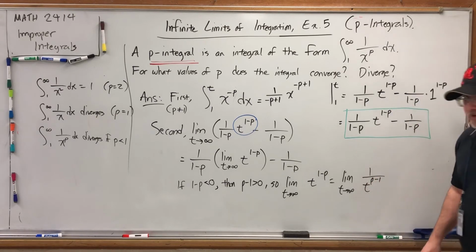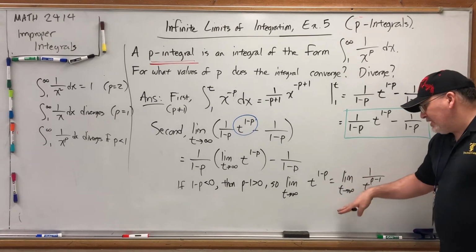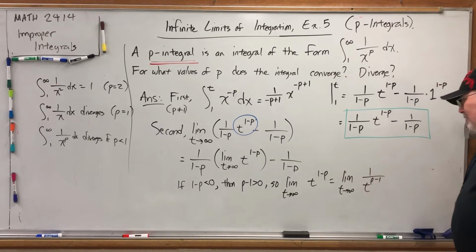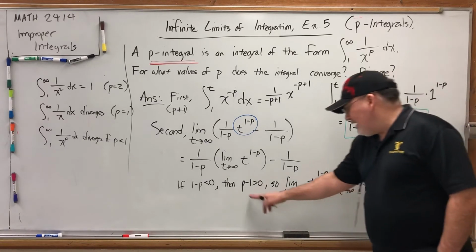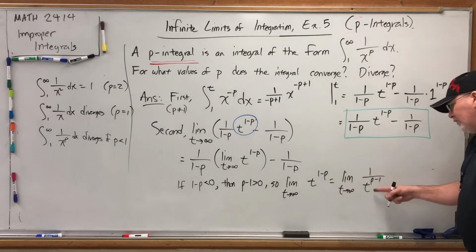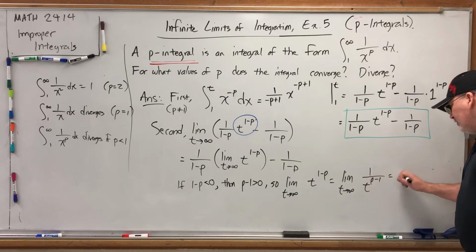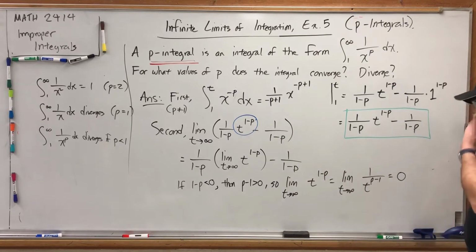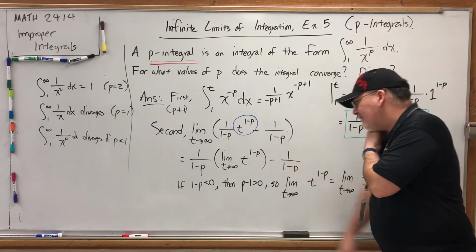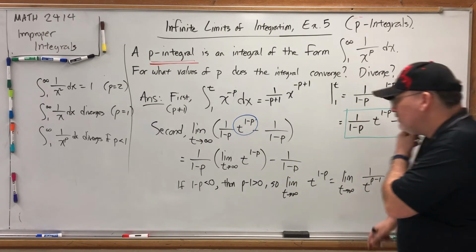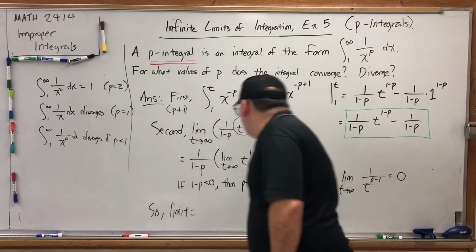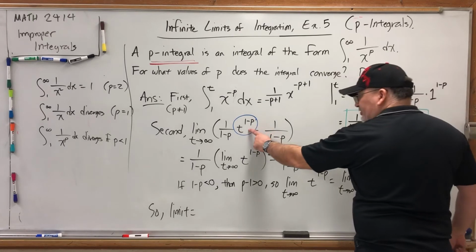And again, let that sink in for a second. All I did is reciprocate it to the denominator, which negated its exponent, but the negative of 1 minus p is p minus 1. And right now, p minus 1 is positive, so we get 1 over a positive power of infinity, which converges to 0, static numerator, ever-growing denominator, fraction collapses. So if this power here is negative, then I can do this limit. So we'll just say the limit equals, this goes to 0.